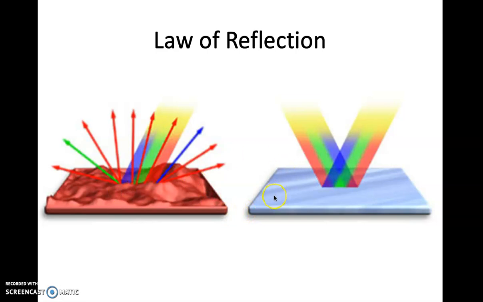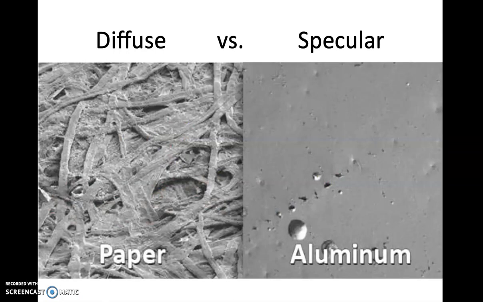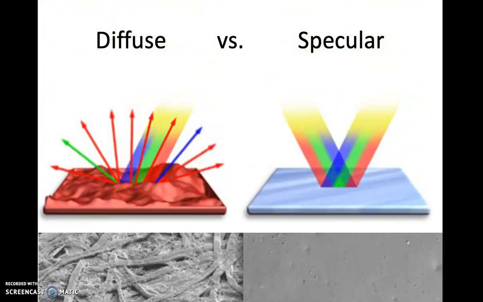Because this picture shows the difference between two types of reflection, both of which obey the law of reflection. That is, the angle formed with the normal line as it goes towards the material is equal to the angle out. But when you have a bumpy material, well, that reflection occurs randomly. See, on a flat surface, you get regular or specular reflection. On a bumpy surface, like a piece of paper, when you zoom in, it might look flat, but these microscopic divots cause all the light rays to scatter randomly instead of staying together to form an image.